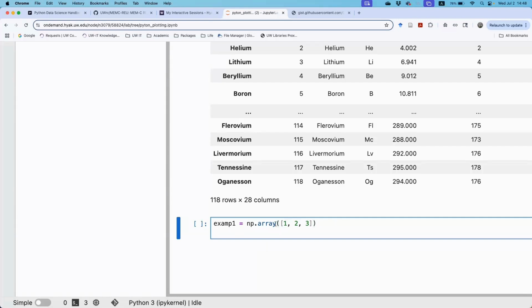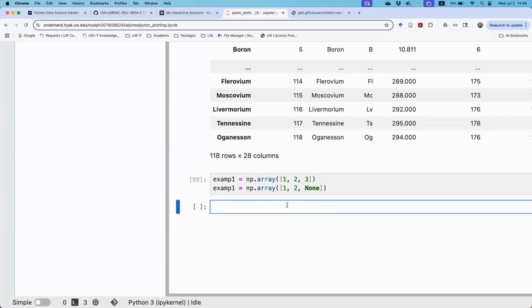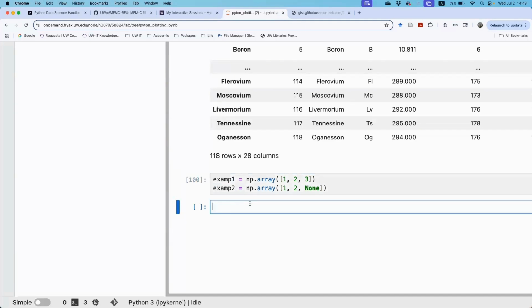And a second array with this None object, which is also a missing value. I want to have different names for them.